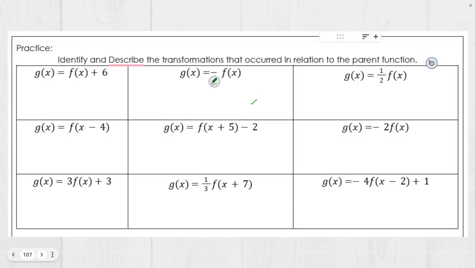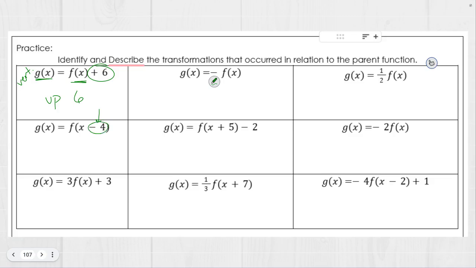Okay, so I just want you to look. I'm going to do a couple practice real quick. So first, the new function is g of x. We're taking the original and doing something to it. So this plus 6, that's on the outside. The number on the outside changes with vertical. And this is a plus 6. So plus usually means up direction, and you would go up 6.